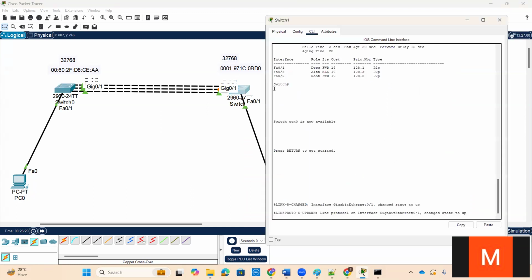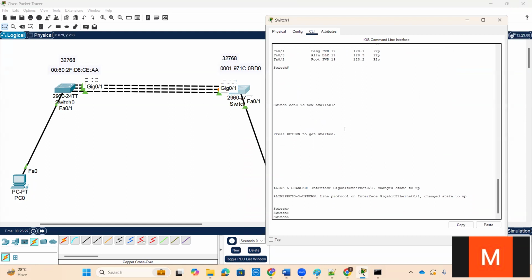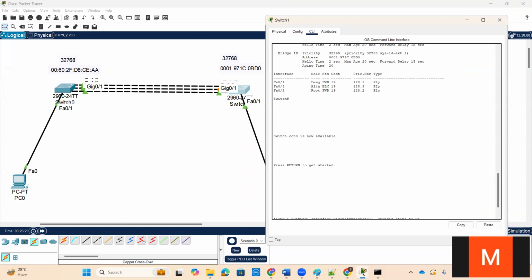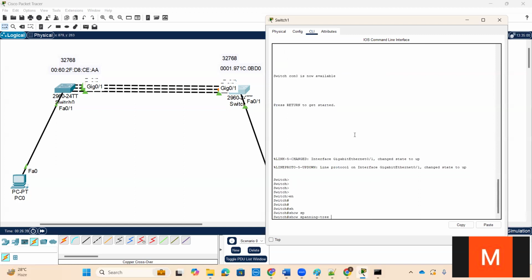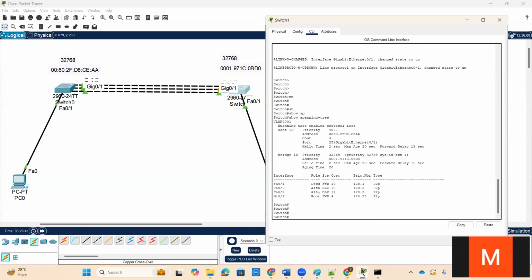Even on this switch it is forwarding because the speed varies. Earlier this was the blocking port. Now this is the forwarding port, the root port. Apart from that, all the others are blocking ports. Show spanning-tree. Now this is the first gig port, cost is 4. That is the reason it is the root port. The root port is elected based on the cost.